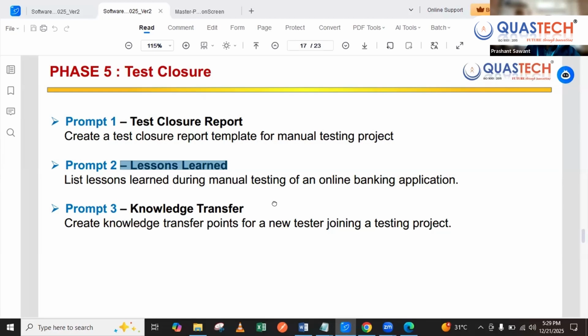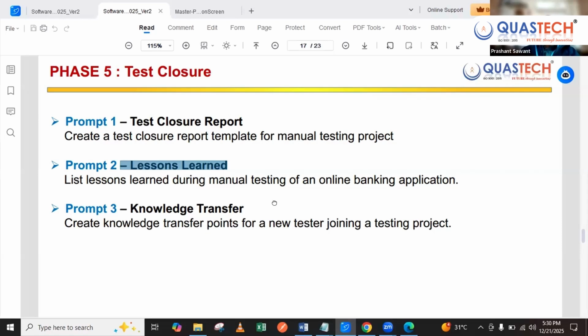Because many of the things we did right, or many of the things we did not do right, or could have been done in a different way, in a more productive way. So this is a time when the entire project team gathers, and they put their opinions and views, that if test data would have been prepared in this way, the UAT would not have got the defect slippage.